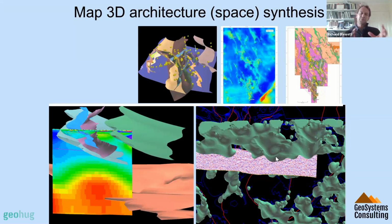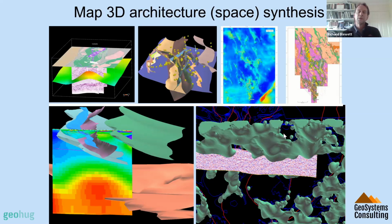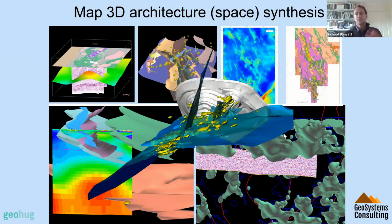We can build 3D models of particular regions. So this is around the Kalgoorlie area or around particular camps. This is what we did. We successively built a whole series of models from the whole terrain down through to individual deposits. And there's Sunrise Dam, trying to understand the distribution of gold along particular shear zones within that. So this body of work integrated across all those scales, from the whole lithosphere right through to cleverly putting ore onto the synchrotron to look at how the deportment of elements was occurring.